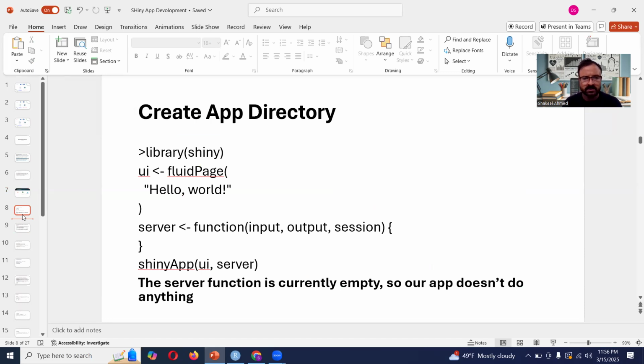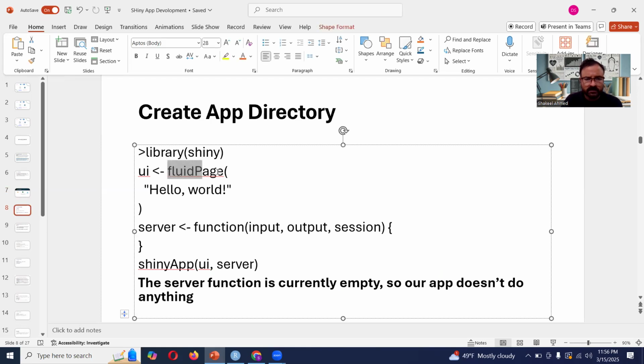this is the basic structure of a Shiny app that consists of the library we need, which we call with library Shiny, and the user interface, for which I have given fluidPage. FluidPage means the page is a dynamic type of page that consists of different figures, different tables, and different text.